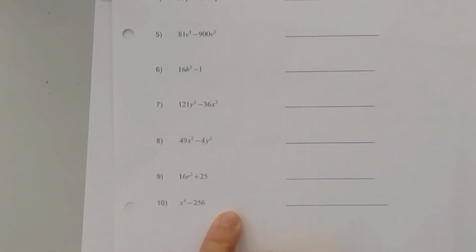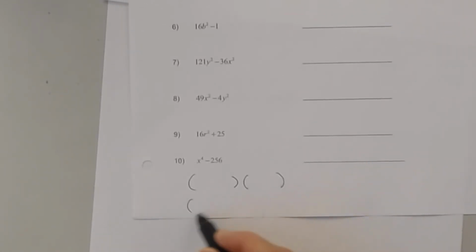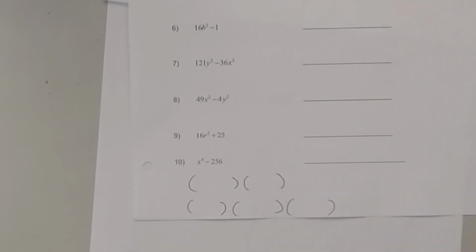With number 10, I'm letting you know now, when you factor this as two binomials, one of those binomials can be factored further. So it'll be 3 binomials that you'll end up with. Just see what you can do with that one. Try and work on this before next class period. It's not due a week from today, but I want to see what you can do with number 10.